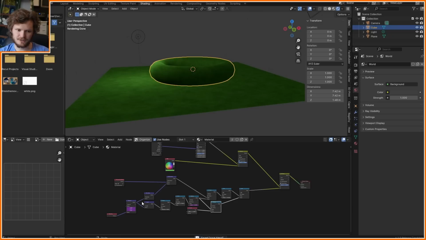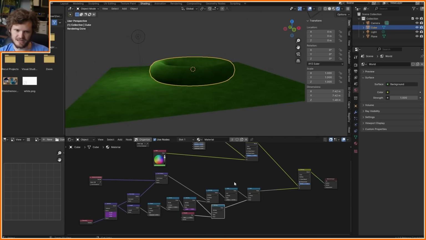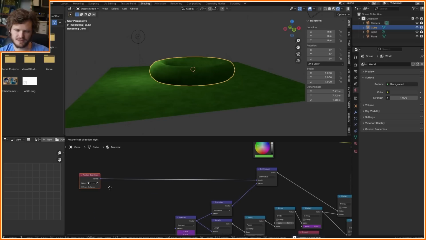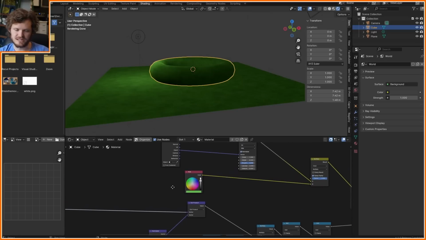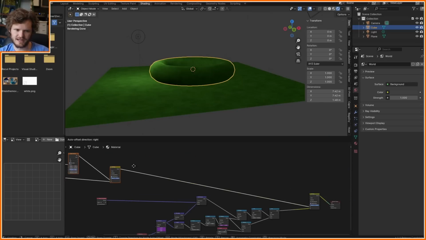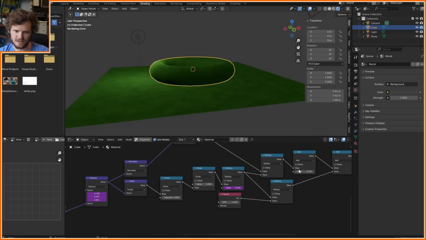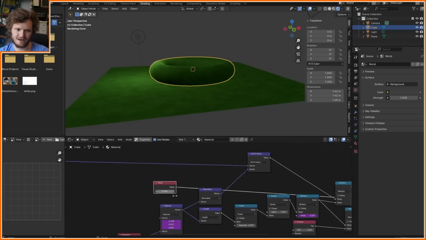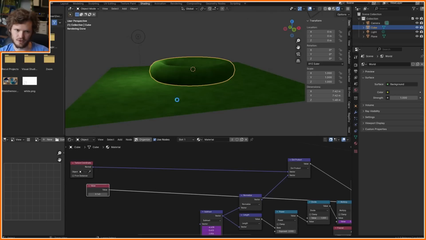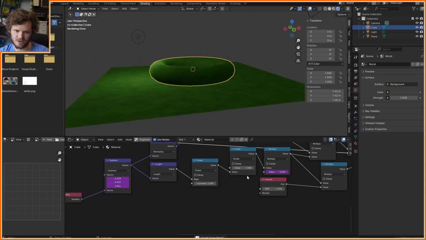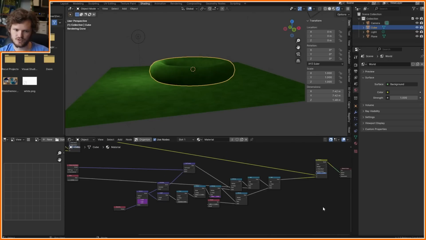Before we wrap up here, let's use some of this logic we made to create a nice little BSDF node for us. What I want control over is I want to keep the normals over here. I want to keep the color stuff over here, so we can choose the color. And lastly, we like our ambient lighting, where we can choose that with a single number with a value. That's the overall brightness of the scene. This is also something I want to control, and everything else we can throw into a group.